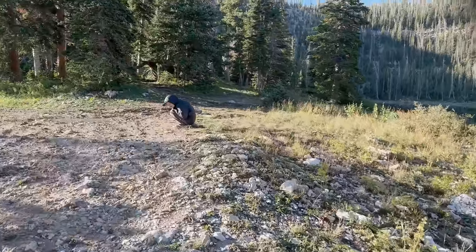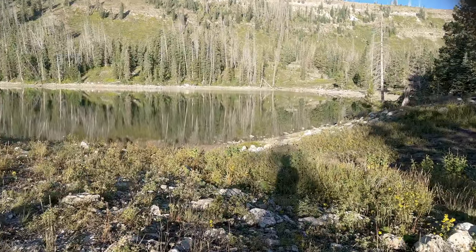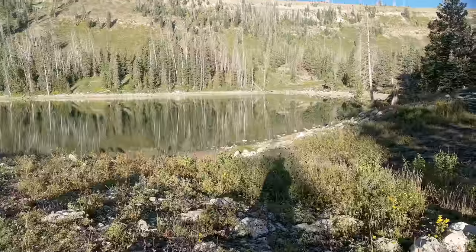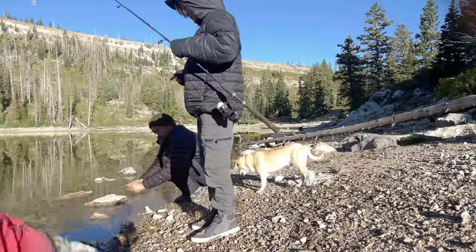Getting warmer. There's a little spot where you could fish where you'd be in the sunshine. There is? Yeah. Come on, let's try at least one more cast. Got the worm on. Okay, wait. Let me get out of your way.